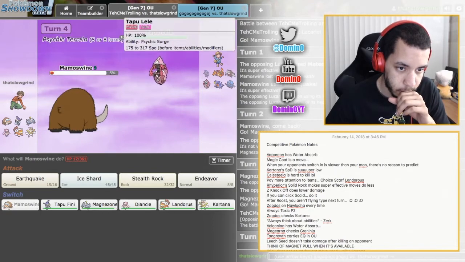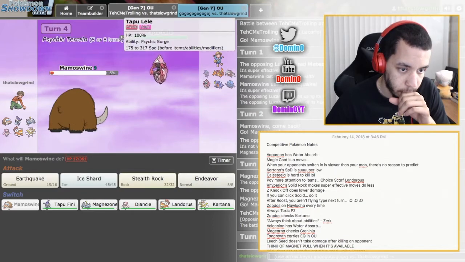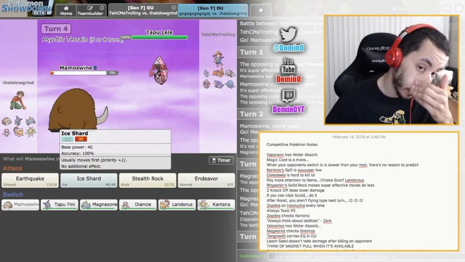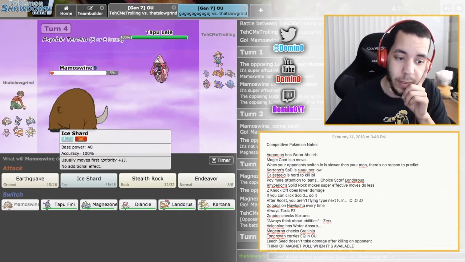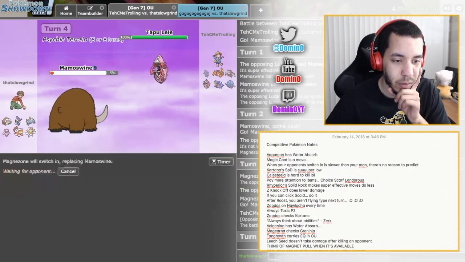Wait, I can't. You can't Ice Shard in the... I can't priority move now. Right. I don't have my rocks up. Magnezone should be pretty good though.